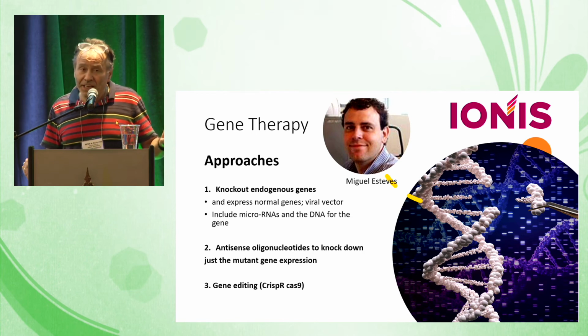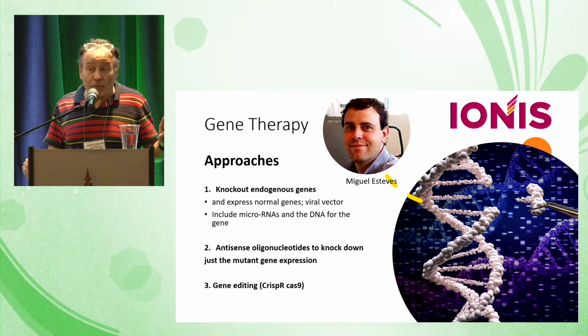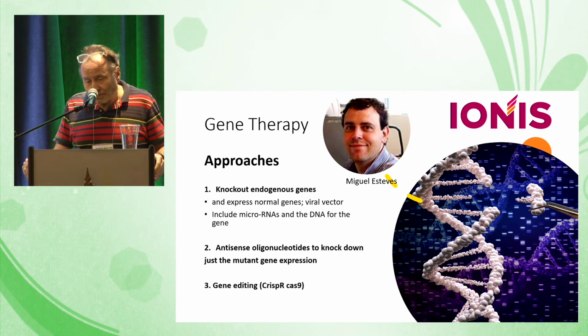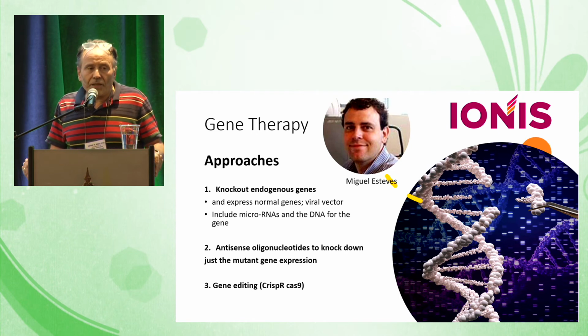Now, there are complications to this, one of which is we want to be really, really careful not to make too much normal protein, because if you make too much spastin, you'll chop up your microtubules to nothing, then you'll really be in trouble. So we had to be careful. There are other sorts of things we need to be careful about as well, or at least aware of.